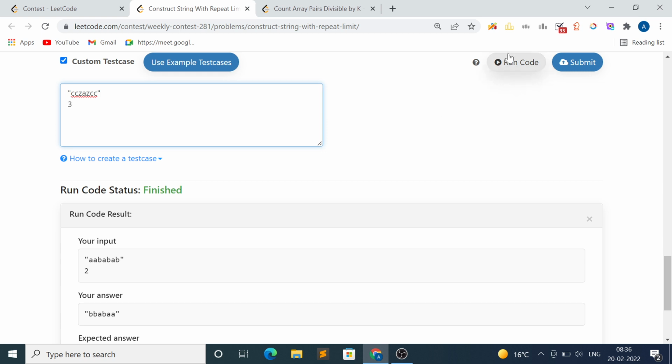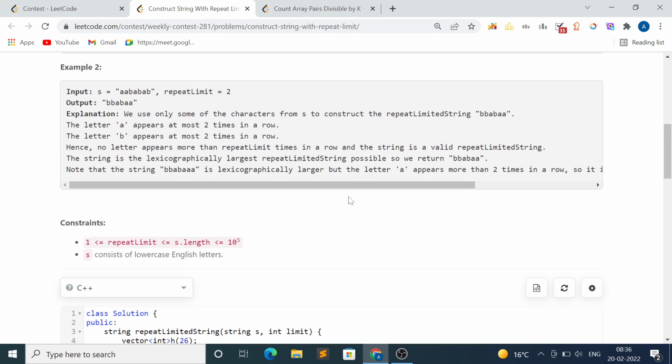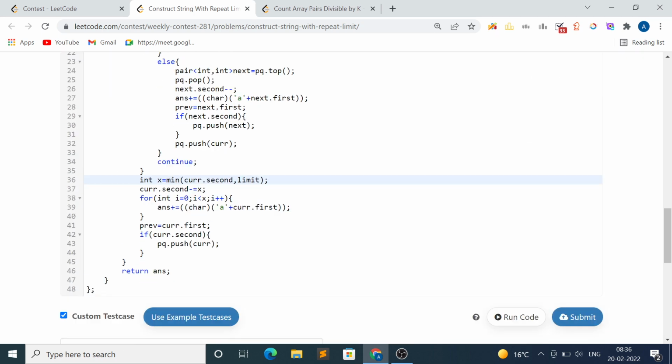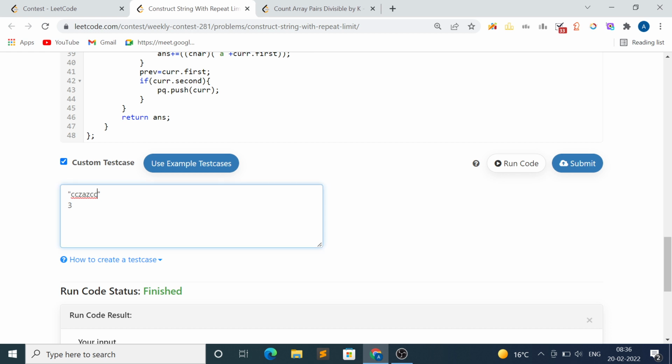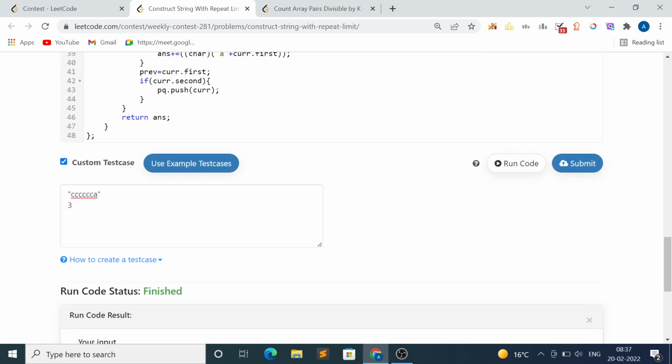We cannot take any more penalties here because that would... ZZCCC. Let's check for some test cases of ours also. CCCCC, CA, CCC ACCC, A BB.